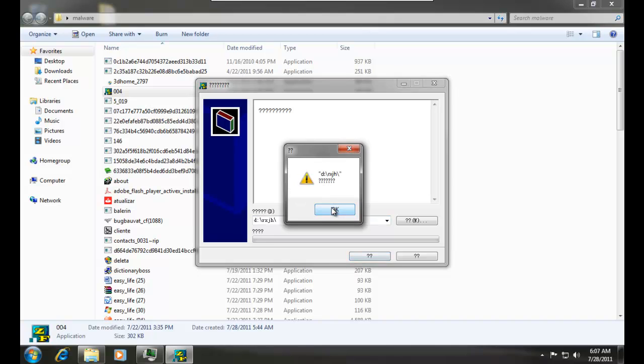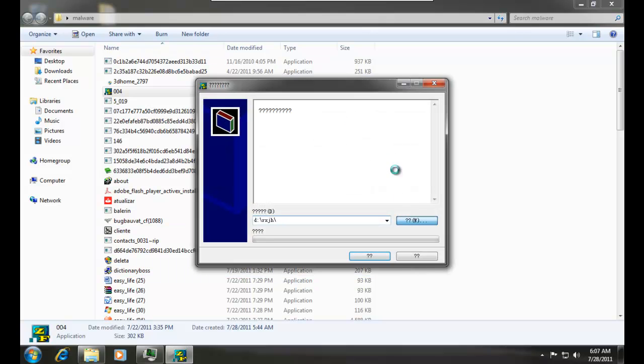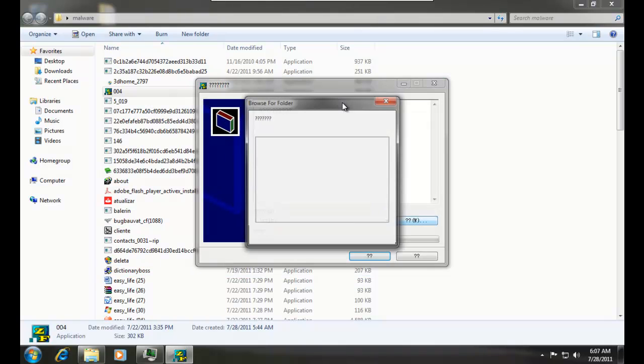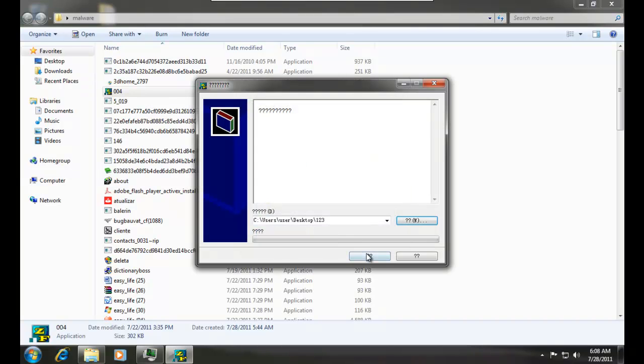And let's extract something that we told it to extract now. A drive that basically doesn't exist on my computer, so I'll just say extract that 123 folder on my desktop. Yeah.